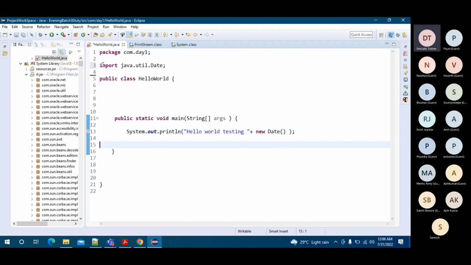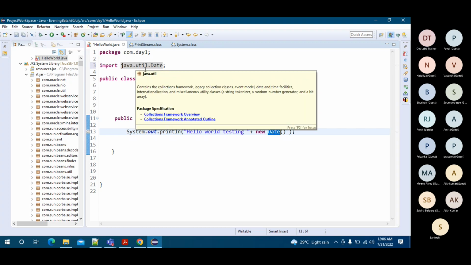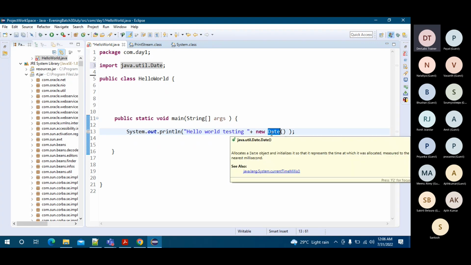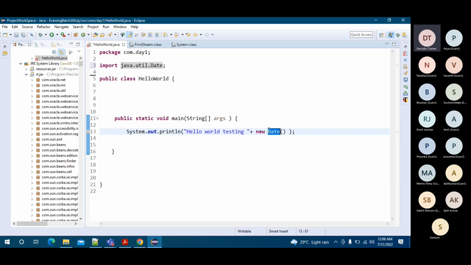So you can see here it is showing import java.util.Date. So this is the name of the package, and this is the name of the class. So what will happen once you introduce this? This is known to the compiler that this util package is present here, and you have to communicate with this class for anything, right? So I'm just intimating the compiler, right? So this is just a way of writing. I'm getting a compilation error, but just I save, it's gone. You see here, no compilation error is there.